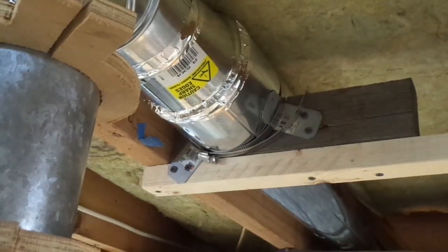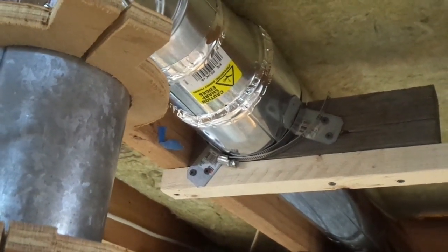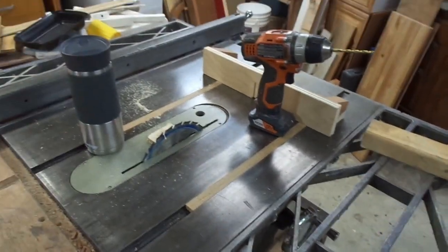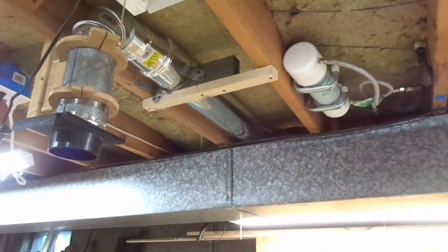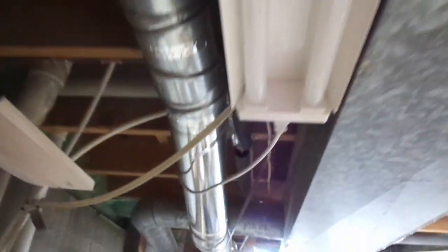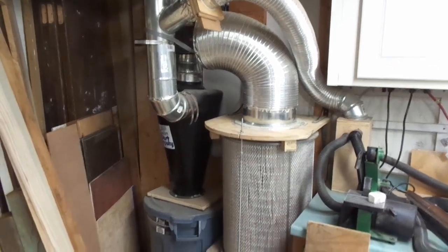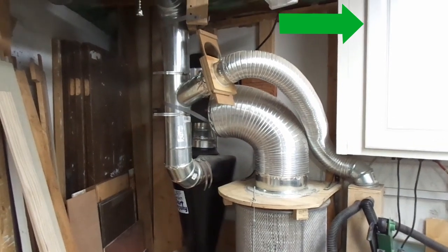Here's a view of that bracket installed. I ended up putting a second angle bracket on it to help stop it from tipping left to right. You can see my table saw and my cup of coffee, then back up to the port. It runs over behind the duct, comes out and runs down over to my dust collector — my central vacuum system. I did several videos on this many years ago and invite you to check them out if you want to see how I built it.